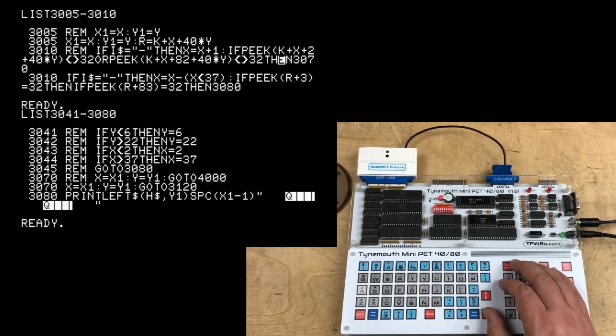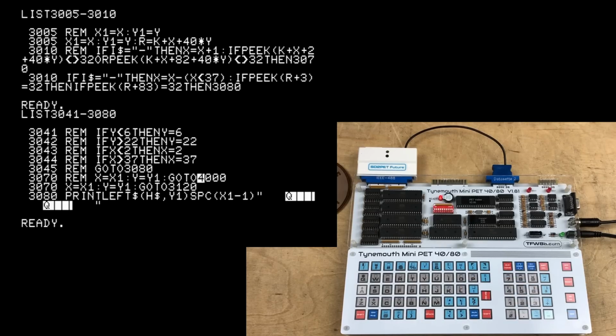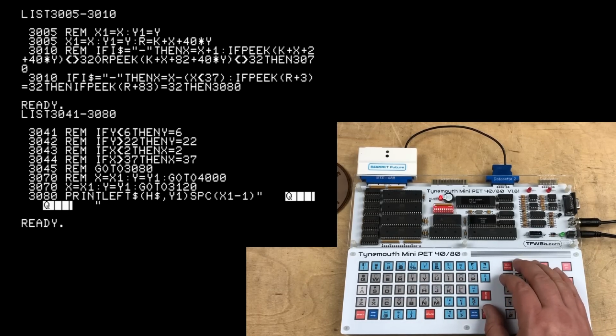So in the old way, if it was a failure, like if the player can't move there, then it would jump ahead to 3070. And if we look here at 3070, it used to reset the player's position based on the old X and Y, old X1 and Y1, and then go to 4000, which jumps ahead to the Warden logic. So by eliminating all this, we've kind of inverted the logic. We've managed to get rid of all this.